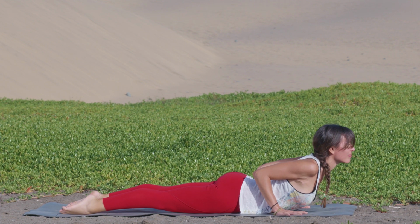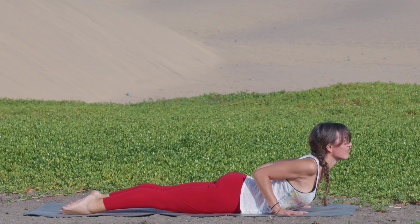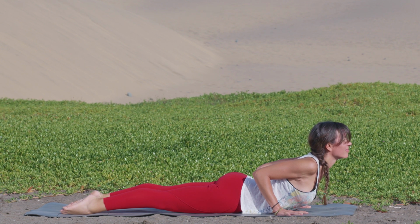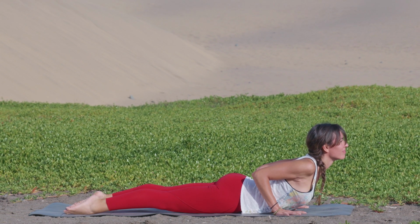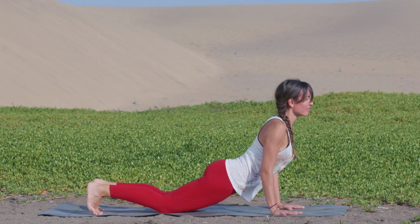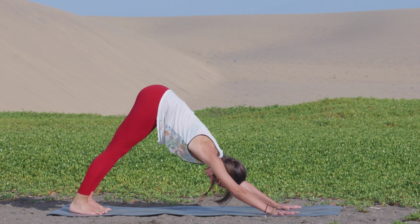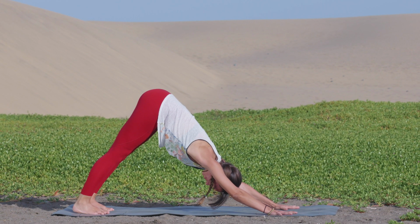Keep your elbows pointing back and in towards each other while you extend the chest forwards. It's as if you want to push the mat backwards so your chest can come forwards in between your hands. Then tuck the toes under, lift yourself up from the floor to go into Adho Mukha Svanasana once again.